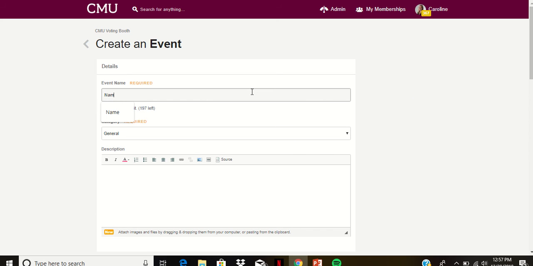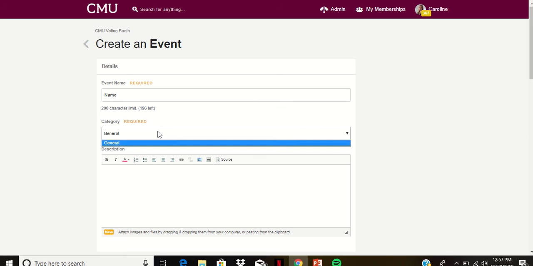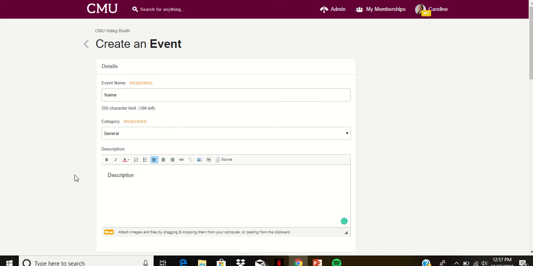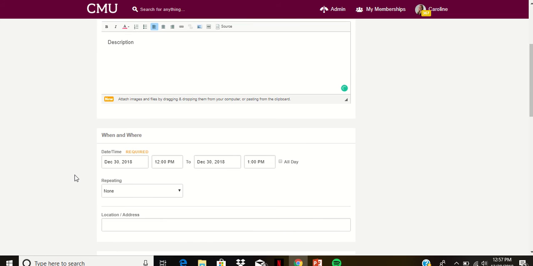The first page is going to be what organization members or people interested in your organization are going to see. So this is where you can be really descriptive about what your event is, because it's kind of like an advertisement for your event. Later, we're going to describe our event, but that's going to be for the purposes of PLAN. This is where you can be creative.